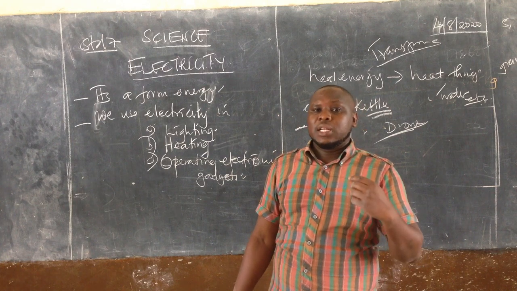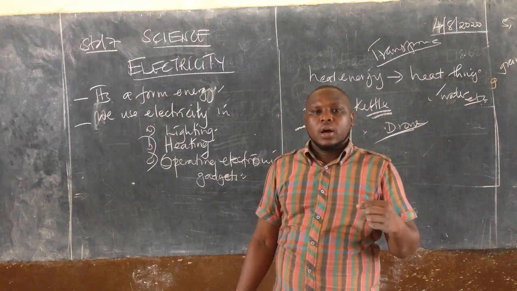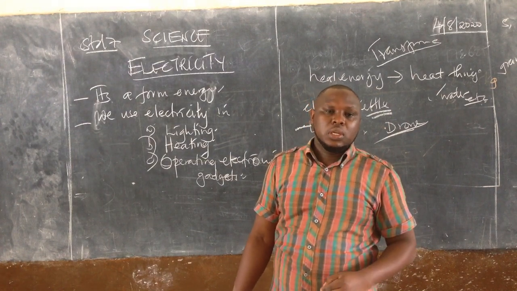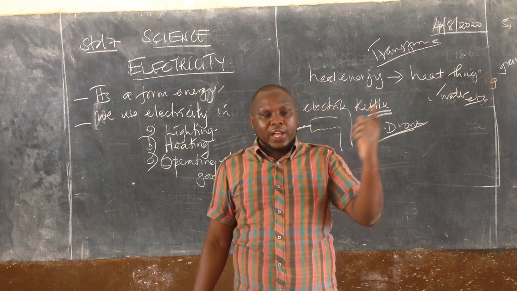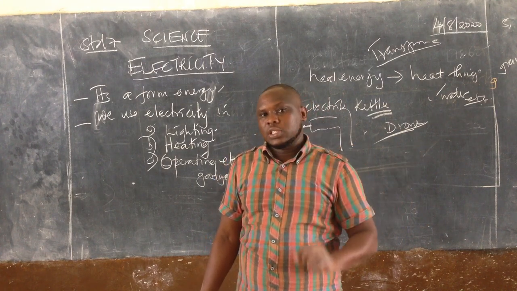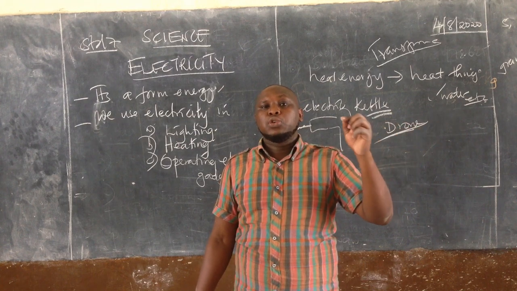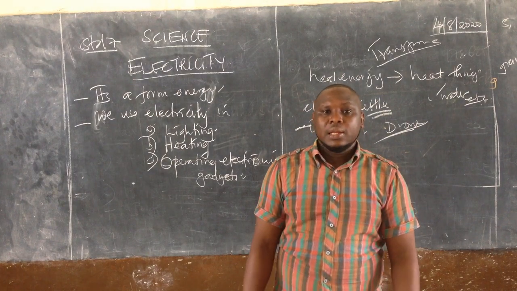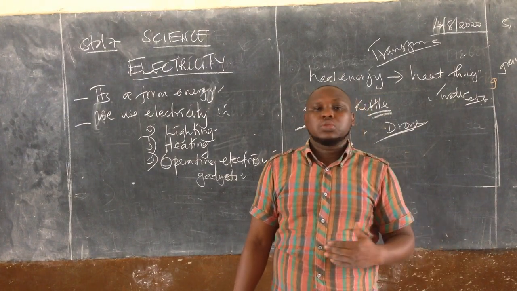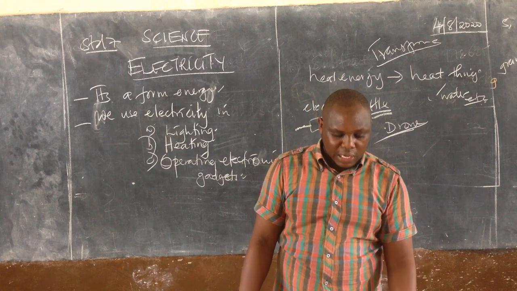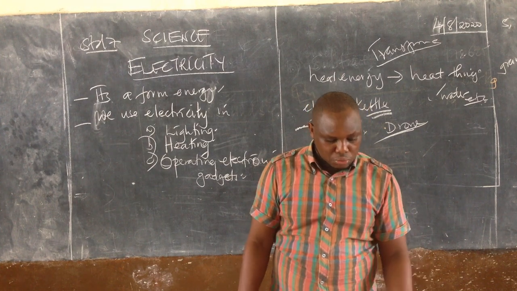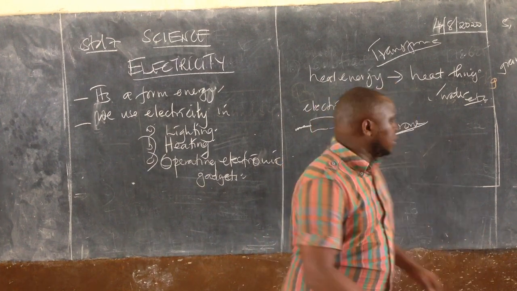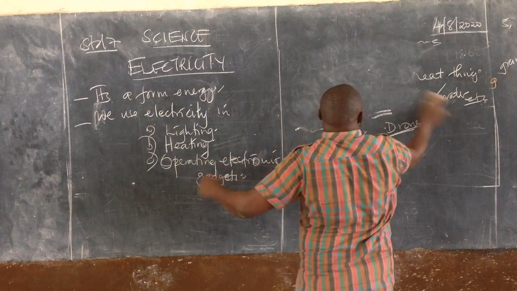So electricity is very, very important in our homes, and in places of work, where your parents work. They also need that electricity. If you have Wi-Fi at home and you don't have electricity, that Wi-Fi cannot run. So electricity is very, very important in our daily lives as human beings. We depend on it in so many ways that we cannot mention all of them today. And so we move from there and we're going to see sources of electricity.